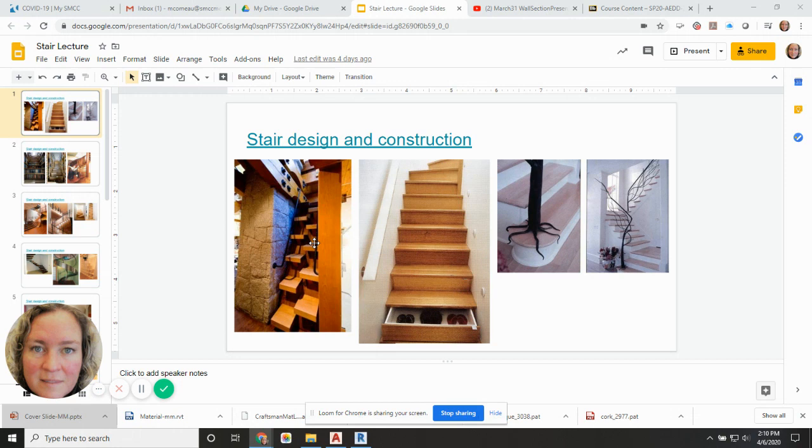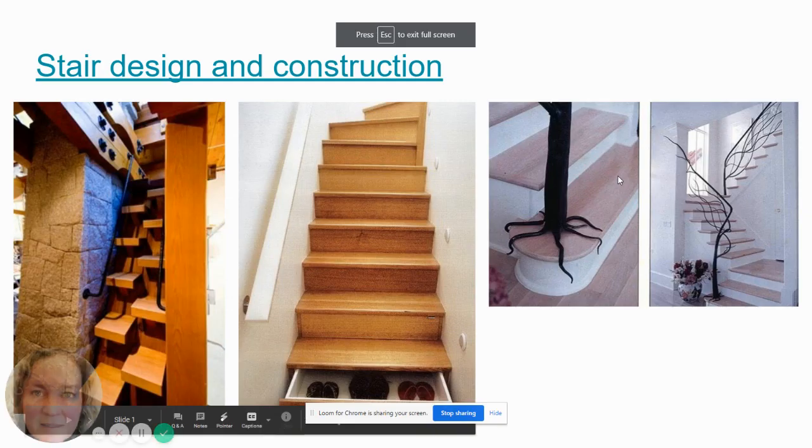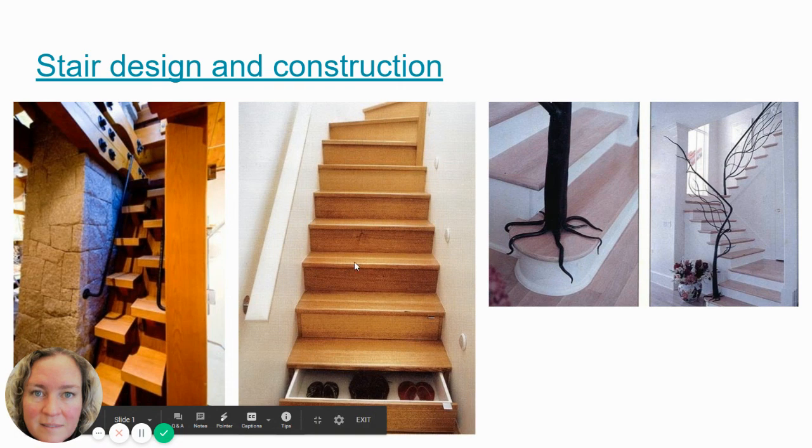So we're going to talk about what type of stairs those kinds of stairs need to be, the egress stairs in particular, so that you understand those code compliances. I have these fun pictures because they just show some additional ways that you can think about stairs. Like, one of my favorite ones is this one right here, which is making use of the space underneath some of these first few steps and putting some drawers in there for shoes. What a great idea. This just shows some beautiful design solutions for the newels and the railings and the handrails. This is a gorgeous example of a handrail that could be used in a residential application. Some of the way this is designed would not be safe necessarily for children.